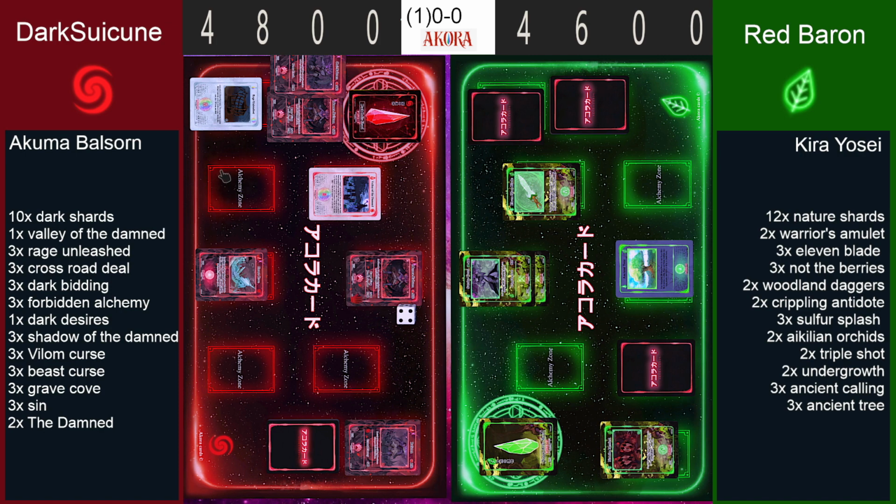And it looks like Suicune's just gonna try and overpower him. But he does not have any cards in his hand. Relic Shard puts him up to 4. Still 1 face down card here.